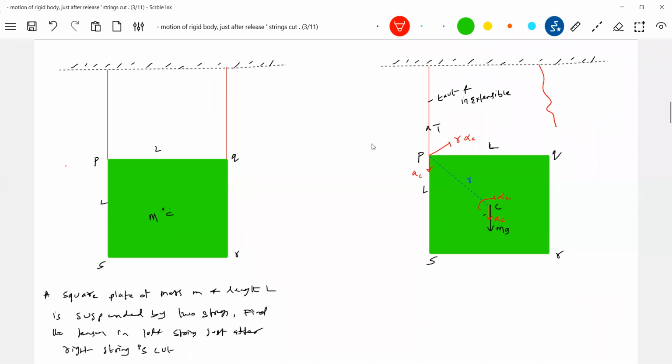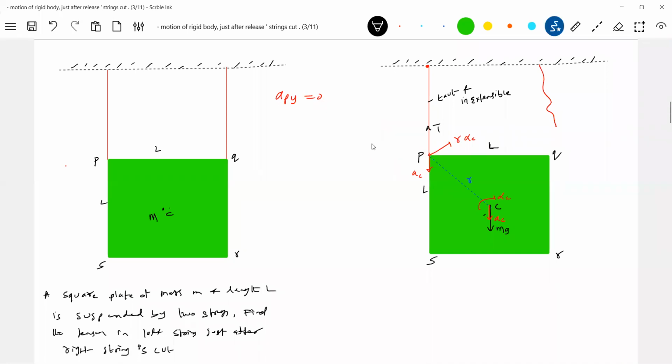No, let's come to this one. So what should be the acceleration of point P along the y-axis? Must be 0. Any reason for that? The string is inextensible. The acceleration of point P along the y-axis must be 0 because the acceleration of this point is 0. If the acceleration of point P along the y-axis is upward, then what happens? The string will become loose. That is not possible. If it is vertically down, then what will happen? The string will become extensible. The string is taut and inextensible. That's why I'm writing the acceleration of point P along the y-axis must be 0.